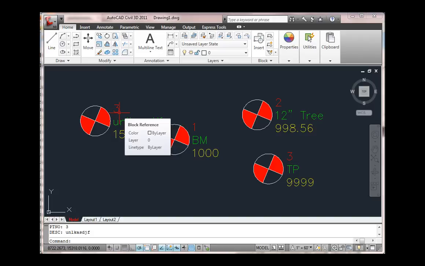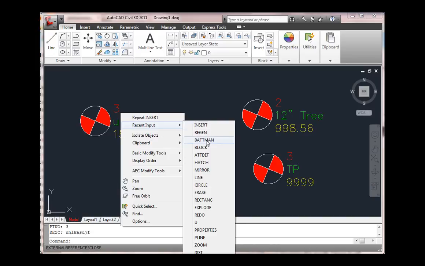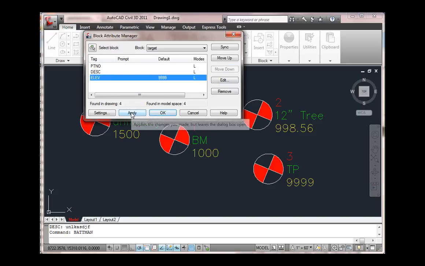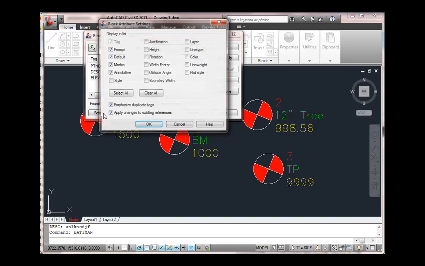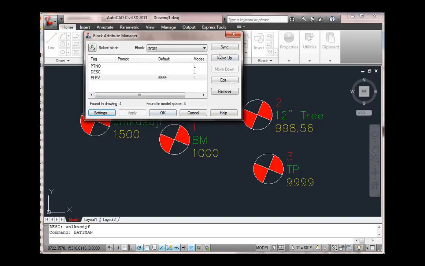Again, if I go into Battman, I can then go ahead and change that back. So I'll go ahead for grins and change that back. So elevation, I will move down to the bottom, description, leave it where it is, apply. And here's all the defaults in the list of how they would look. Say OK. Sync them all up.